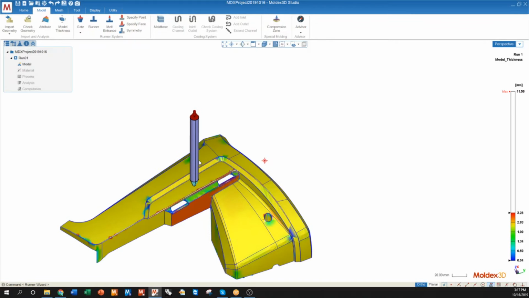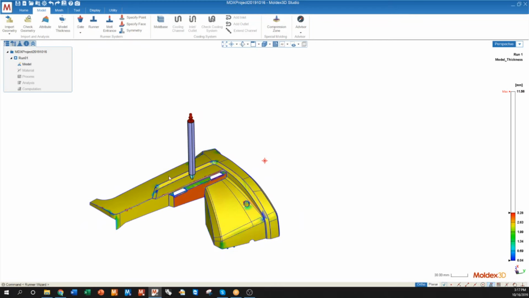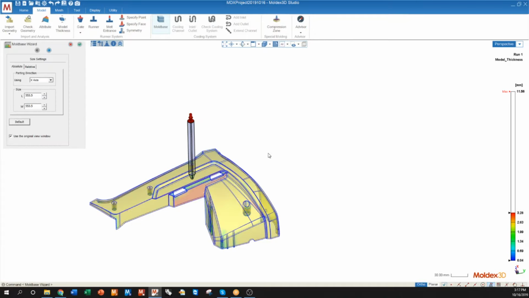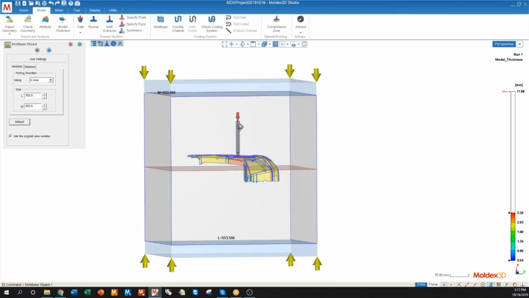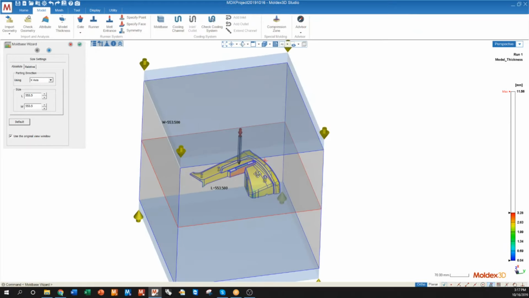Next, we're going to set up a cooling system. So first of all, I'm going to create a volume through which the heat will be transferred, which will be the mold base. The mold base will just be a simple block, and we can adjust the dimensions of this block as need be.